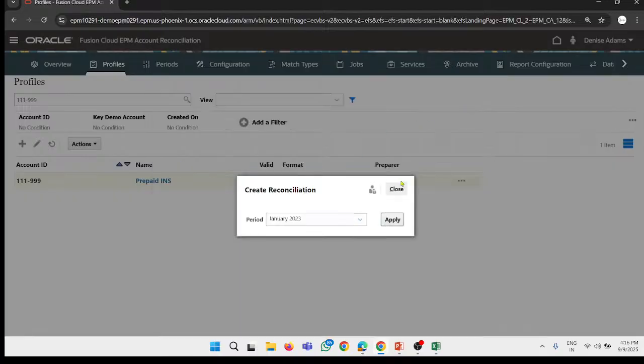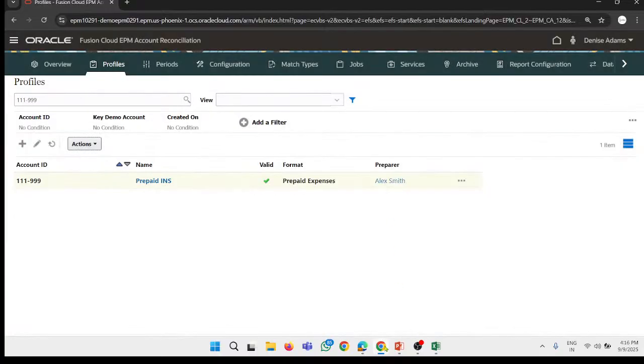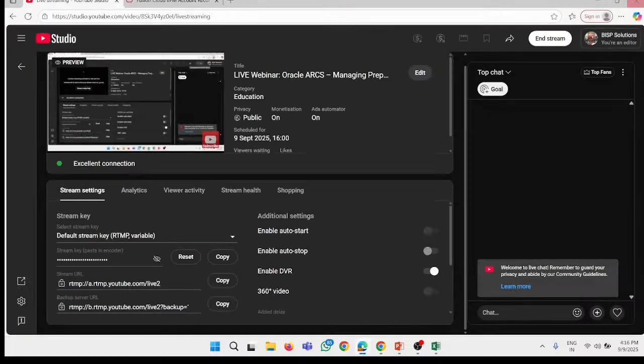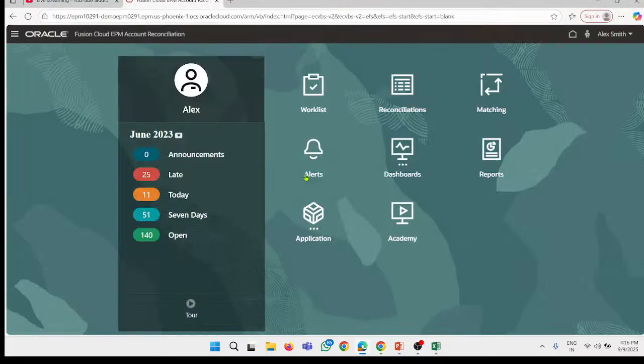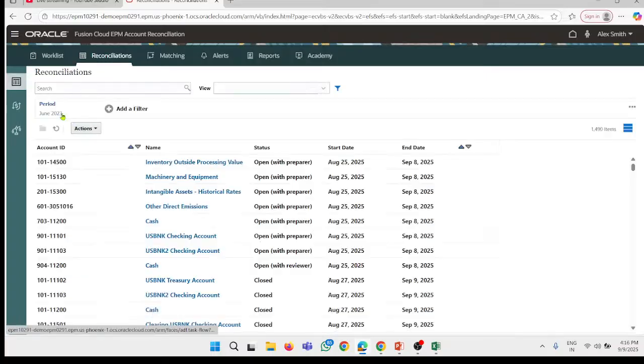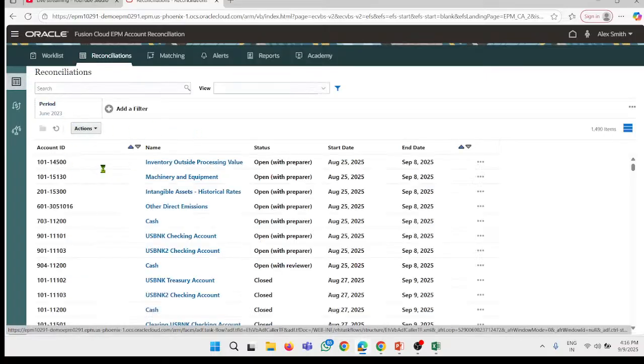So we have done with the process of administrator. Our next step is to go to preparer and complete the reconciliation, and then go to the reconciliation card over here and search for the profile and select the period over here.